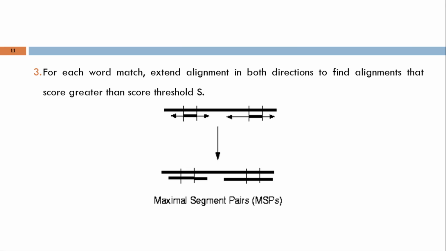Isn't it the same way? Once you get a hit somewhere in the sequence database, now you can keep aligning in both directions, left and right, and as long as the score is increasing, BLAST keeps aligning the sequences. Whenever the score starts going down, because whenever there is a mismatch, definitely the score is going to be minus.